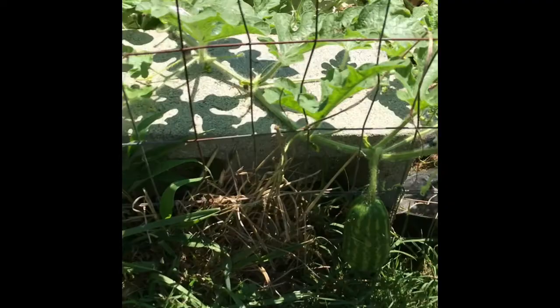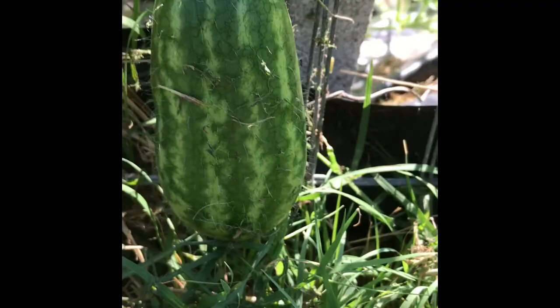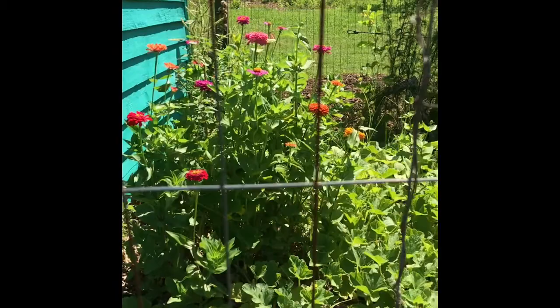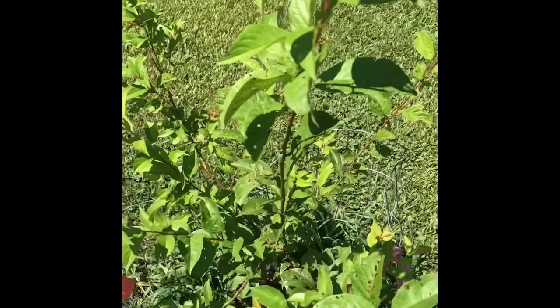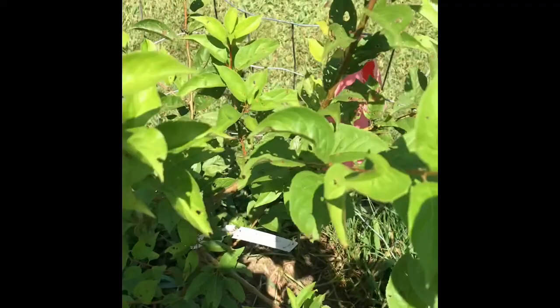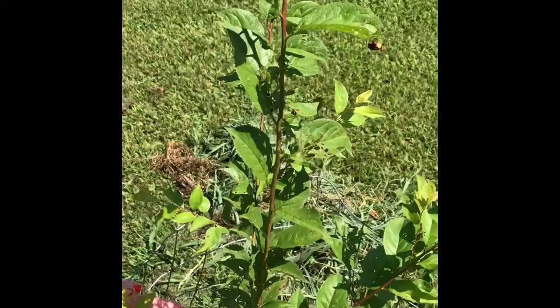I'm going to ask some local farmers about those orange bugs. Here's our first melon — a watermelon. I have to make sure my husband doesn't injure it when he mows since it's growing outside of the garden; I'll put something around it. Here's some type of moth trying to land on what I think is a plum tree. The tag has faded even though I used permanent marker, but it does have a little insect damage and I think it'll make it.